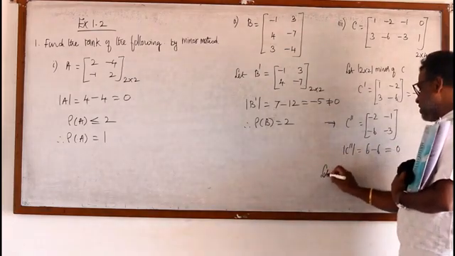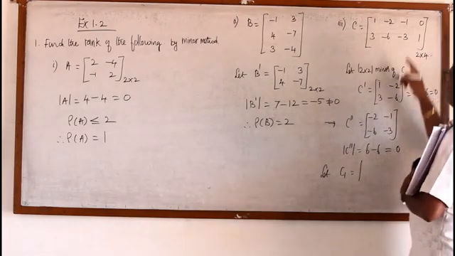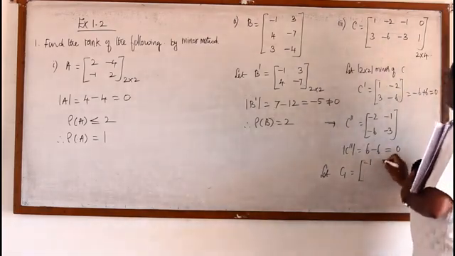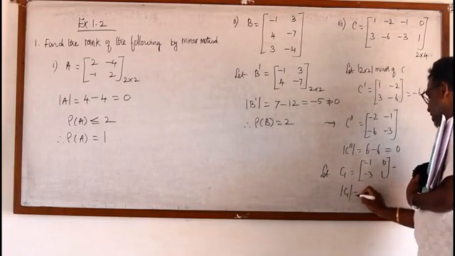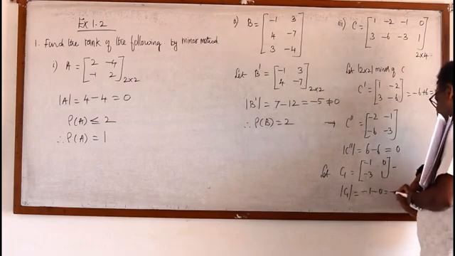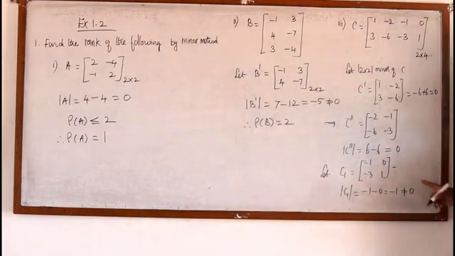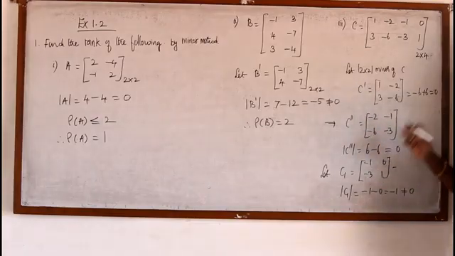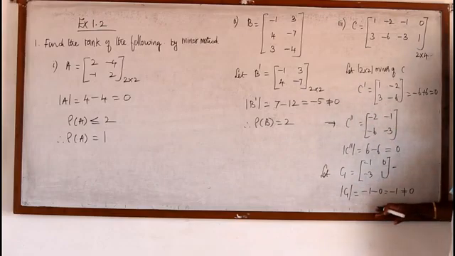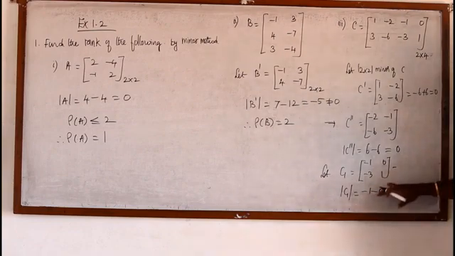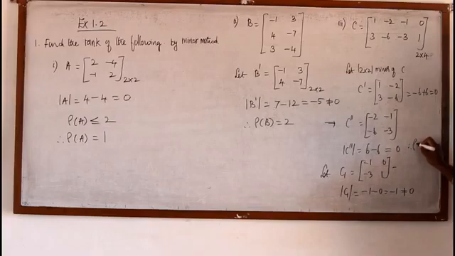So let me go for some other, C1, that is minus 1, 0, minus 3, 1. When I find the C1 determinant, it is minus 1, minus 0, minus 1. There exists a non-zero in the 2 cross 2 minor. So if you are able to find at least one minor matrix in which the determinant is not equal to 0, that determines the rank of the matrix. Here it is non-zero at 2 cross 2, therefore rank of C is equal to 2. This is the determinant method.